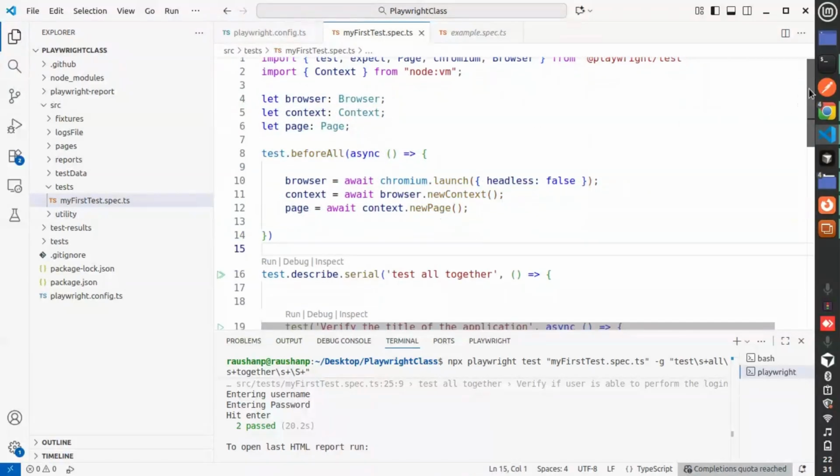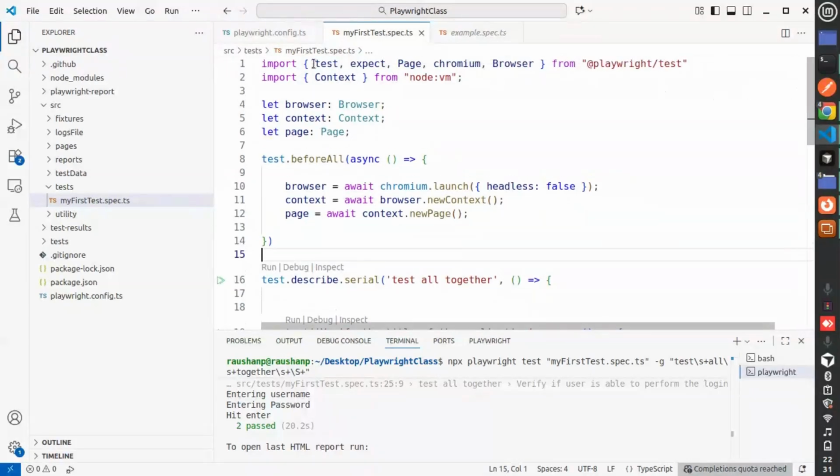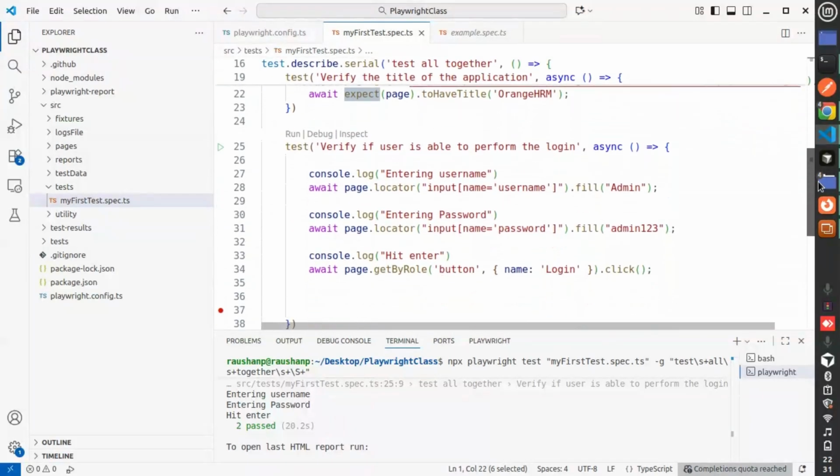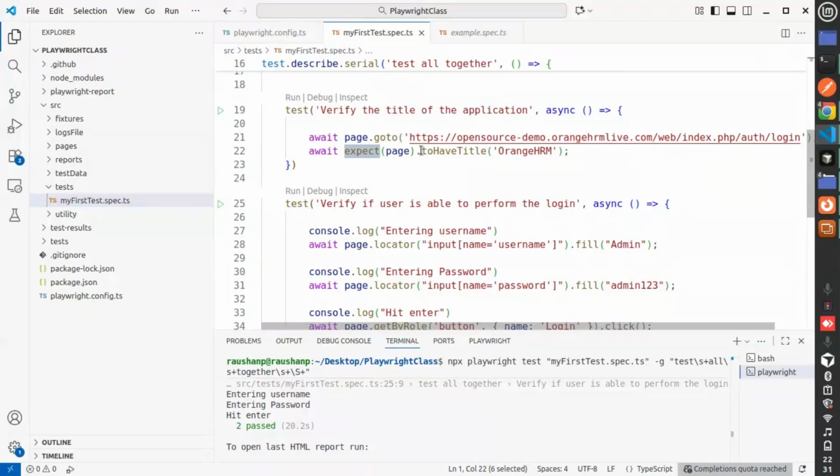Here we have also learned about test and expect. Test is a method in which we can write our test. Expect is a method which is useful for verification on the page. We can do any kind of verification on the page, so expect is the function used for verification, or assertion, we can say.